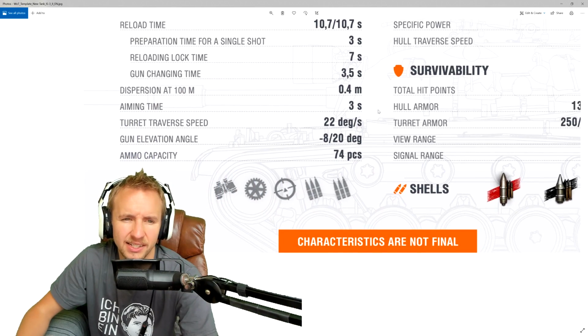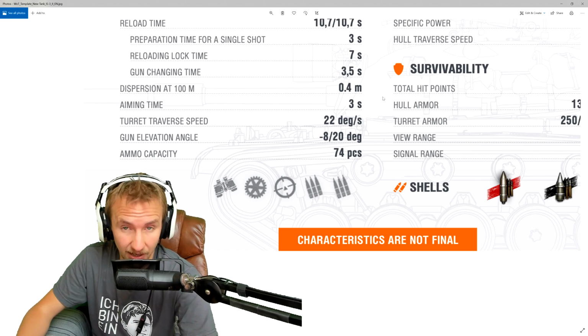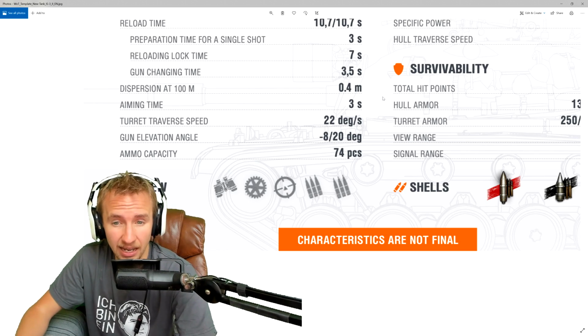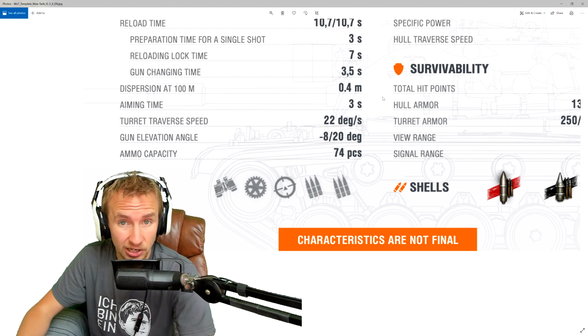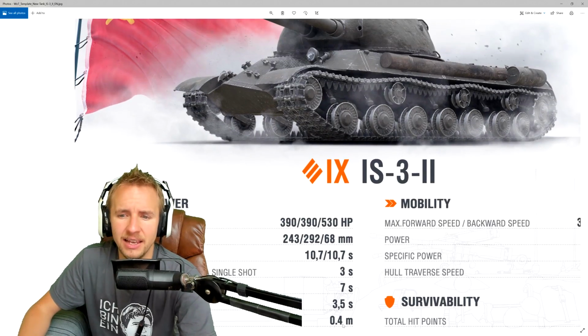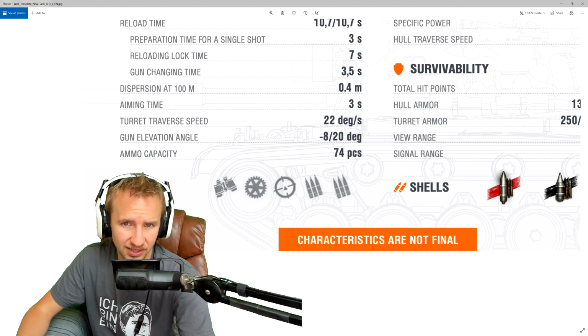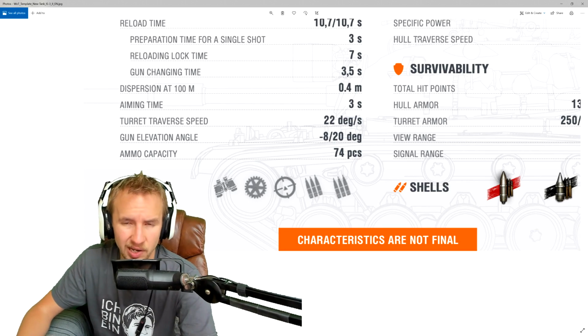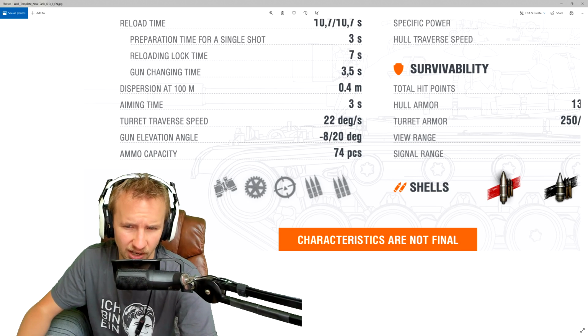So moving on to the other statistics of this tank, the dispersion at 100 meters, aka the tank's accuracy, is 0.4. Not very good. The aim time is 3 seconds. Again, not very good. The turret traverse, 22 seconds. Yeah, not great, but by no means terrible. The depression on this tank, however, 8 degrees, is phenomenal for a Soviet tank, giving the IS-32 a huge advantage over some standard Soviet tanks at Tier 8 and Tier 9, where they only have 5 or 6 degrees of gun depression. That should make this tank very flexible on a ridgeline.